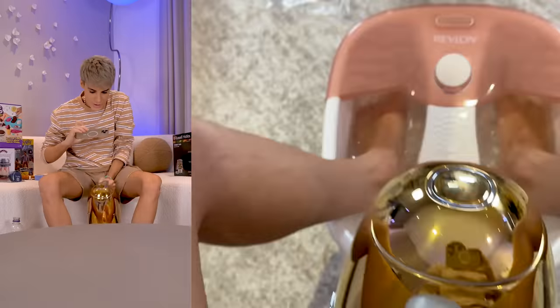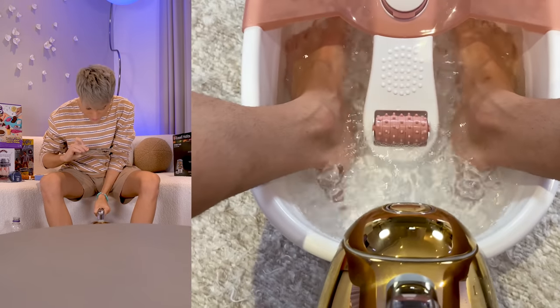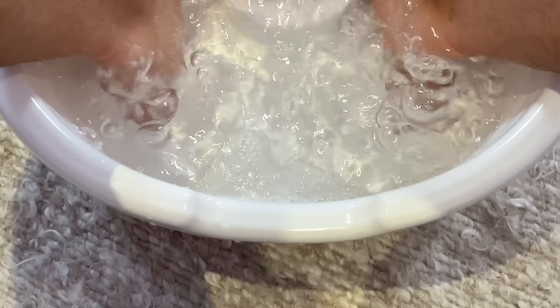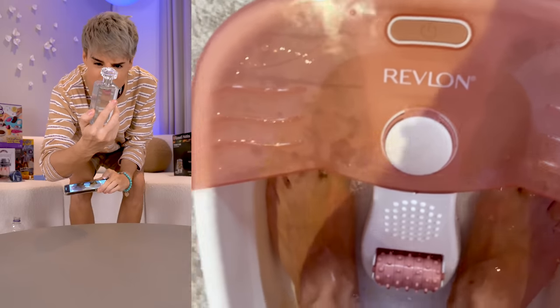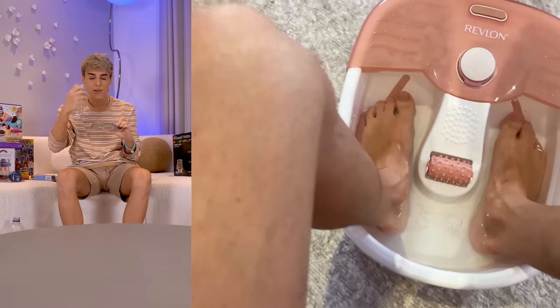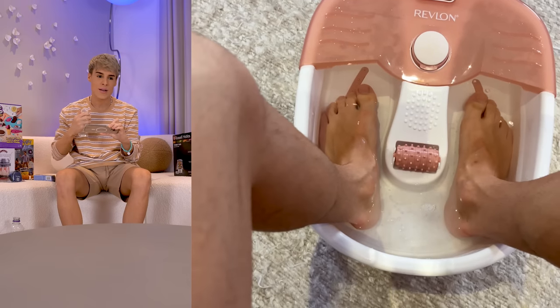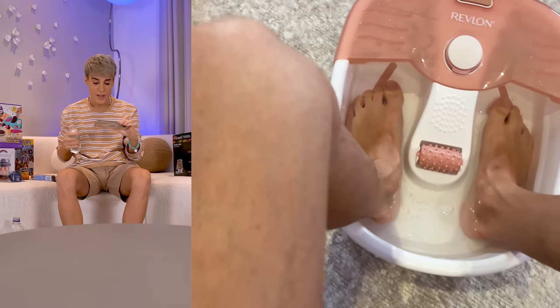Oh my god, this is boiling hot. This is so dangerous. We're not gonna talk about that, whatever that is. That is literal dirt for my feet. I think this is bubbles for the bath. I'm not entirely sure. Wow, this is bougie. I just want a little bit of like a more luxurious feet spa experience. The basics are here. This does work. Like, it feels good.